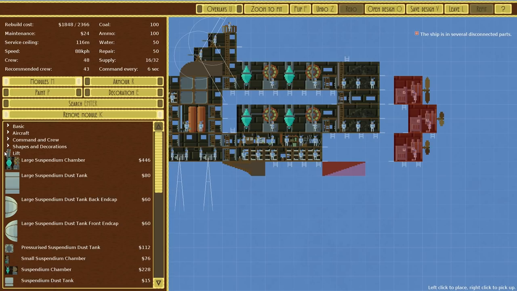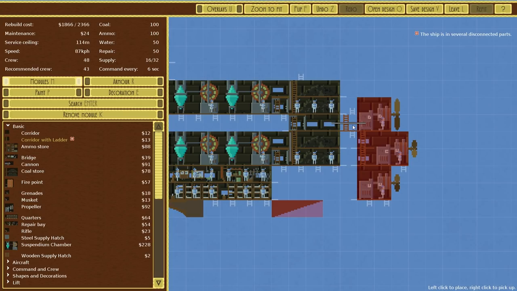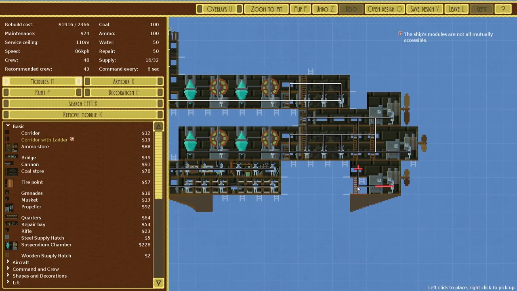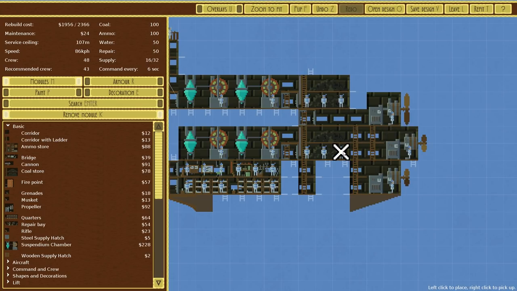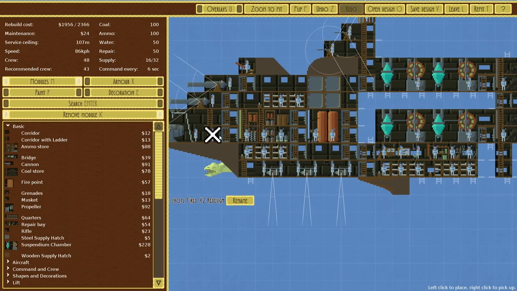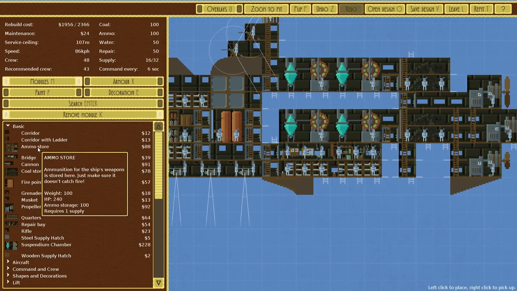So we do need some basic corridors to get between them. And there we go. I'm going to connect that to there and that to there. Alright, move you along. Corridor ladder. And bring you down, and you down, so they can obviously access that pretty quickly. I think that... Where's your repair bay? That's quarters. Repair bay. I mean, we could change it out.